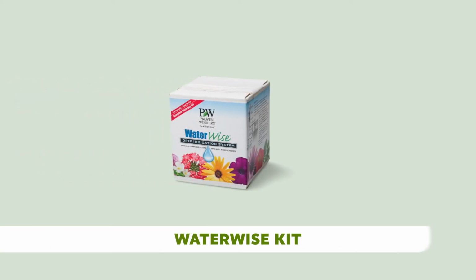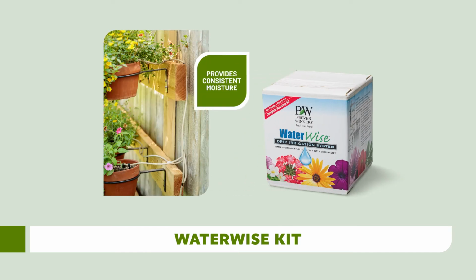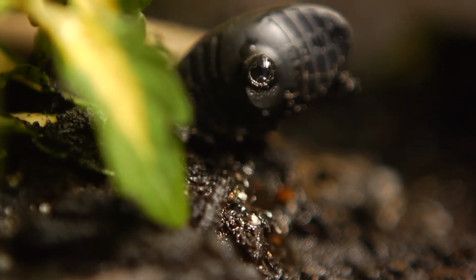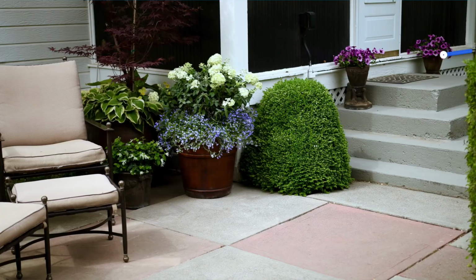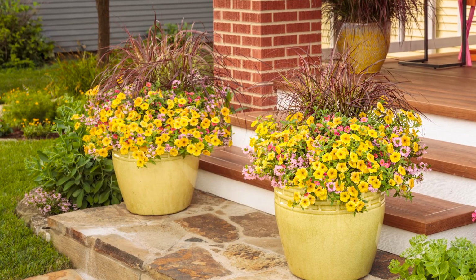And lastly, if your customers don't have Aqua Pots, we highly recommend our Waterwise Container Watering Kit. This easy-to-use self-contained kit makes it simple to water containers, hanging baskets, window boxes, and the landscape. The drip irrigation system provides consistent moisture and allows your customers to leave for the weekend and not have to worry about what their plants will look like when they arrive back at home.